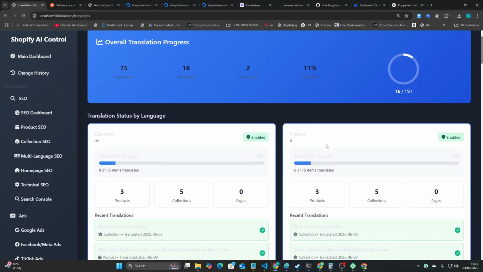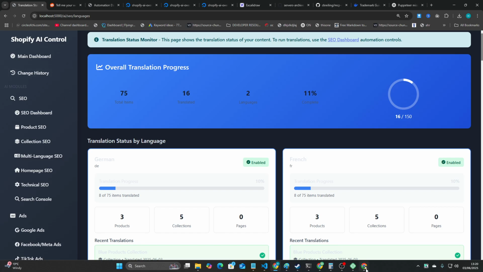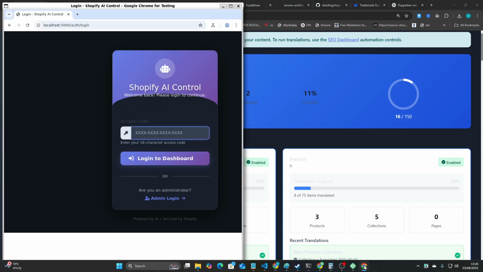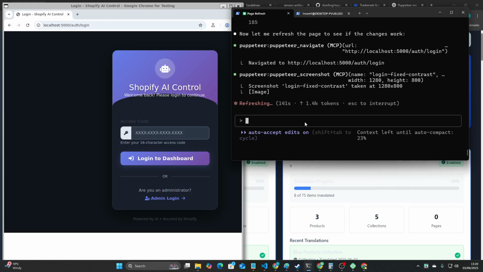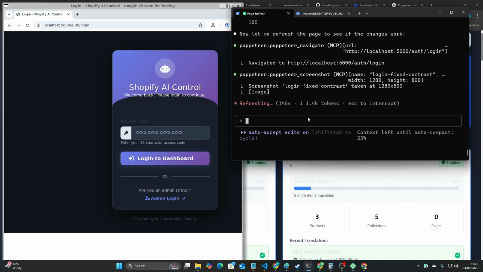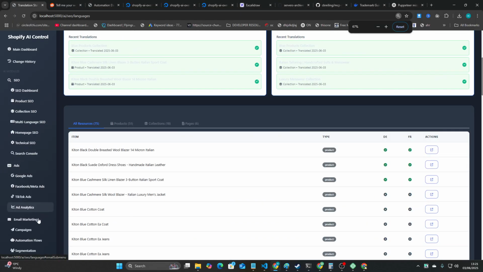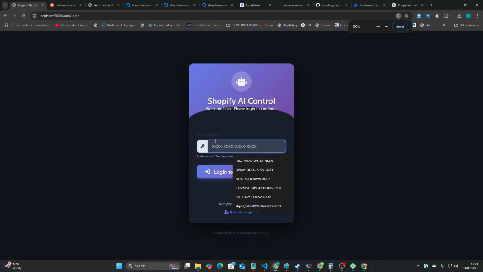So I asked it to try and fix this, it didn't fix it. But now I added the Puppeteer MCP, and what it does is, it's slowly but surely going through the entire website and fixing everything. So it should refresh the page here on Puppeteer, and then it should see whether it's actually fixed the issue or whether it's not fixed. So if we just log out here, it should have already made these changes. It hasn't made them yet.